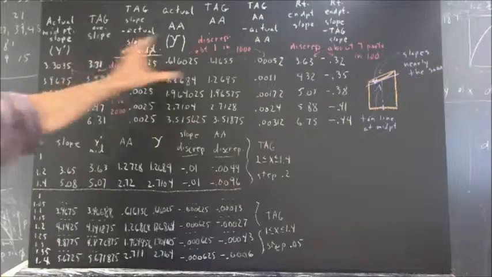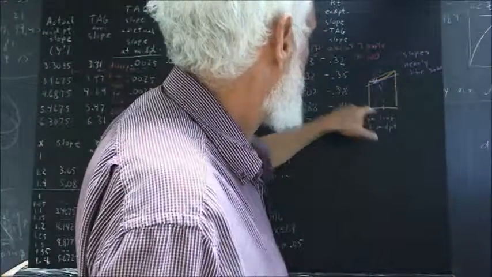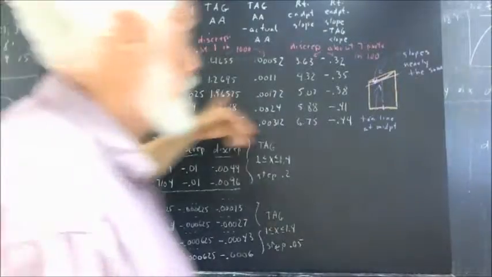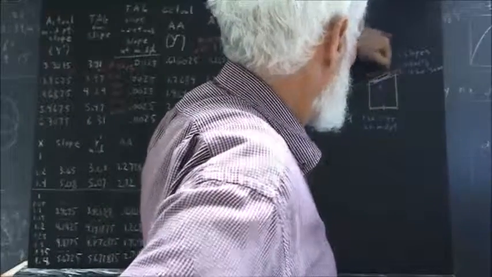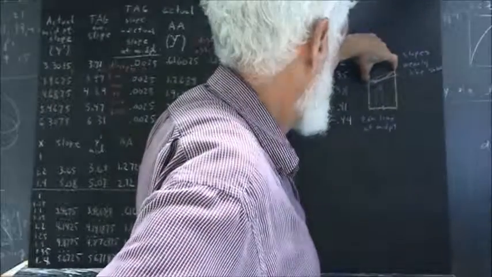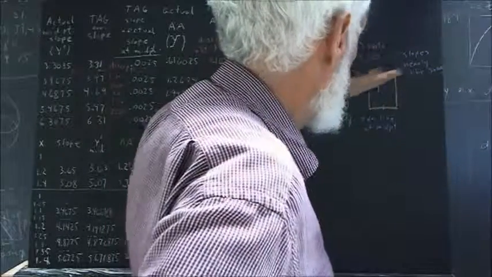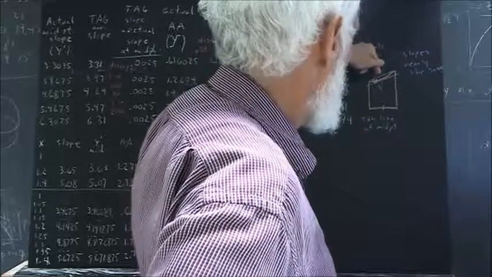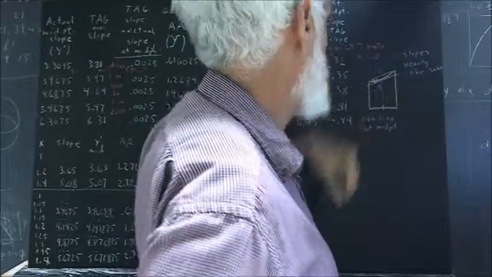A picture helps us understand these comparisons. For the slopes, we have a trapezoid here. We have a curve, and the curvature is exaggerated, much greater than it is for the graph that we looked at on the intervals that we were using. But we have the trapezoidal slope, the straight line slope from this point to this point, and we have the curve. And if we draw a tangent line to that curve at its midpoint, then the slope of that tangent line ought to be pretty close to the slope of the curve. If this was a quadratic function, they would be identical.